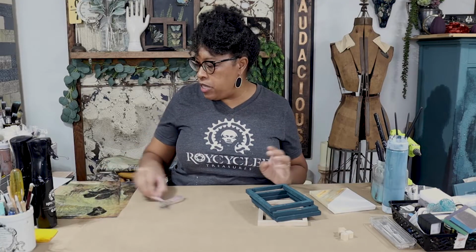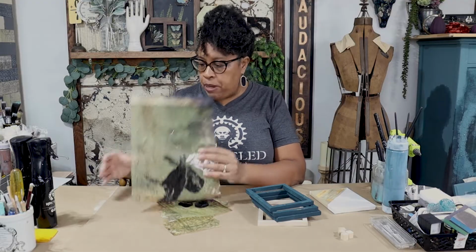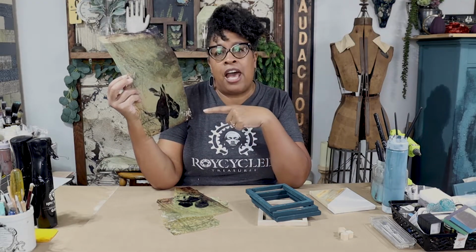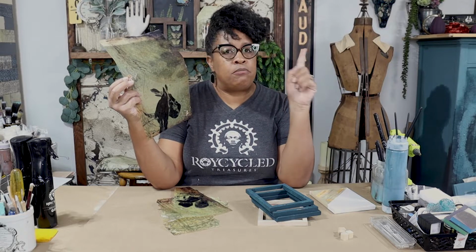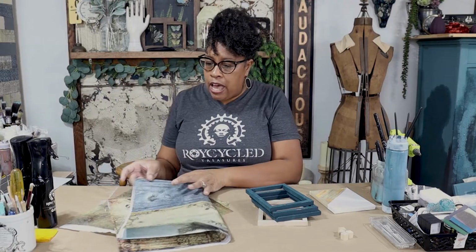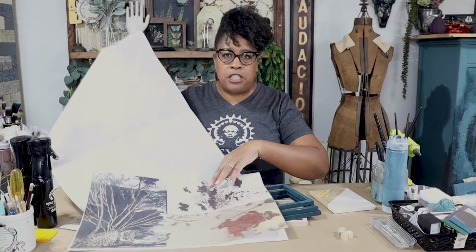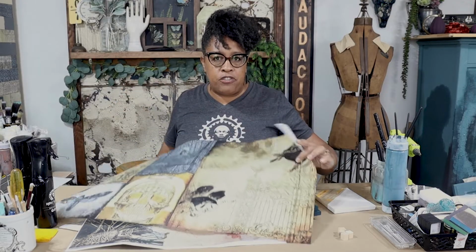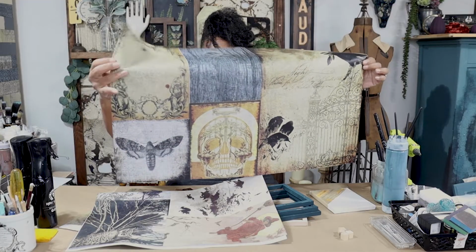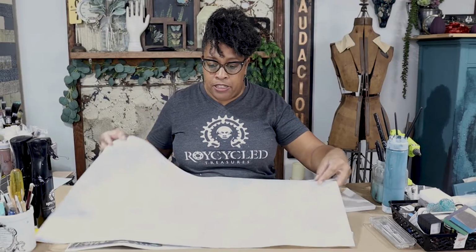And we're also going to be using some resin paper that I made using recycled decoupage paper. This is what the sheets look like. We have another video on how you guys can create this yourself, so be sure that you check it out. But we started out with the recycled decoupage paper. This is the Halloween blocks paper. It's become one of my favorites for the season. But you guys can see that you get multiple designs on one sheet of paper. Each of these sheets is 20 inch by 30 inch.